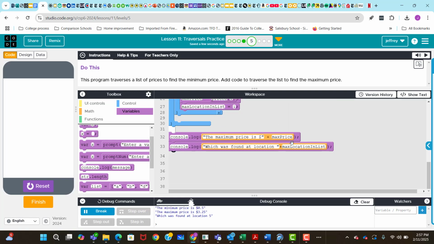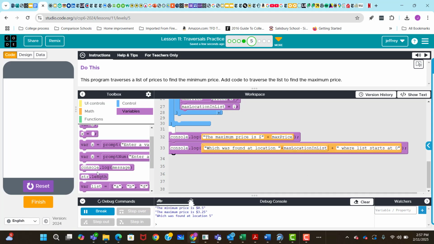That's correct. I'm actually going to modify this and at the end of this say plus where list starts at 0. Run this one more time, reset, run.